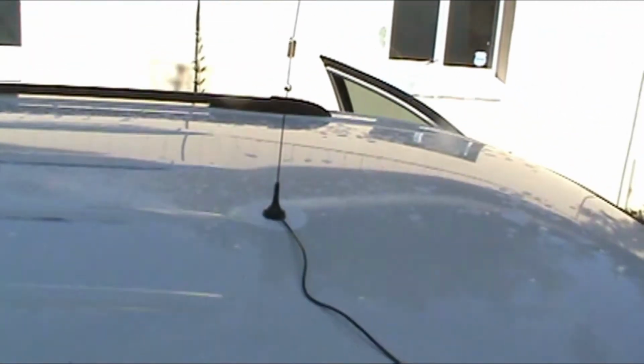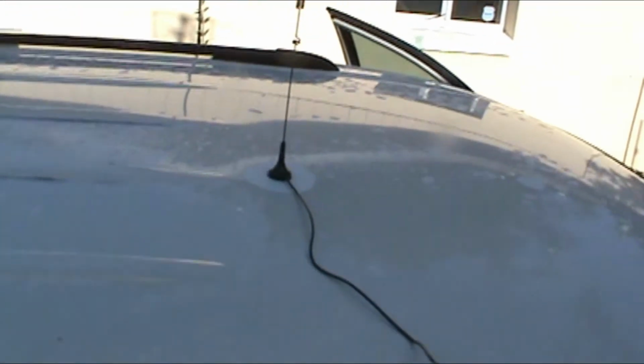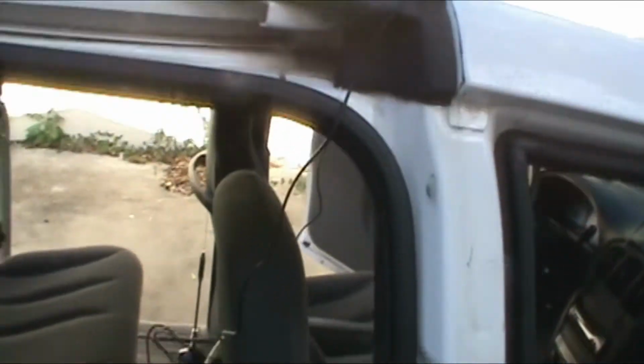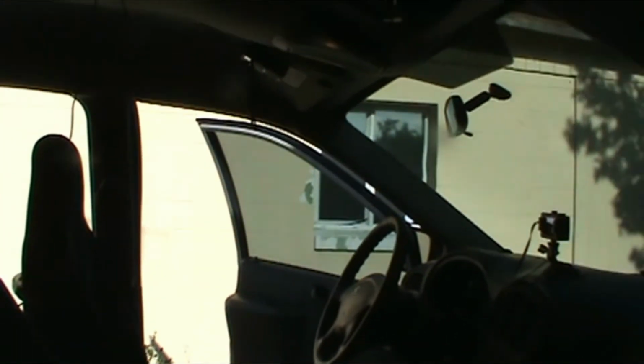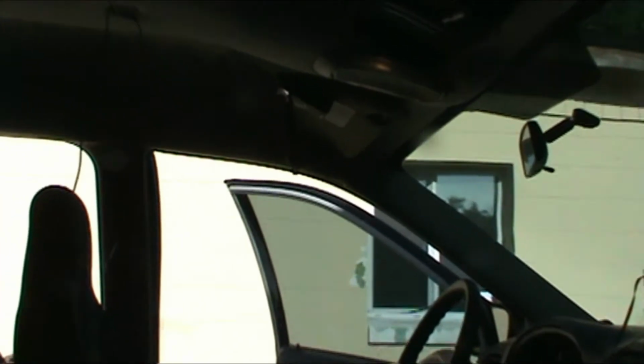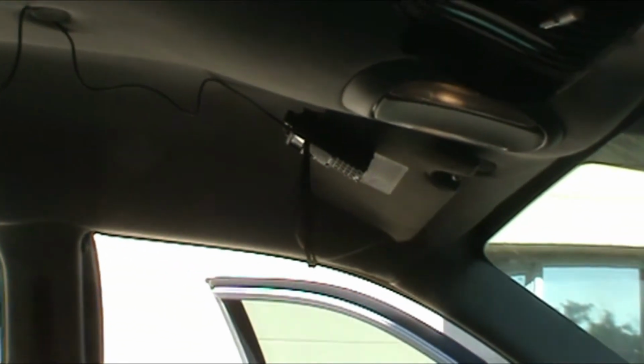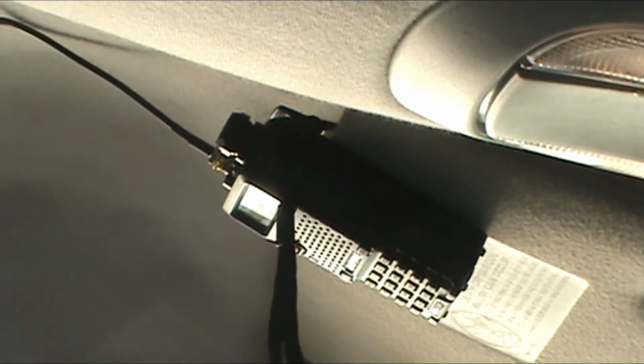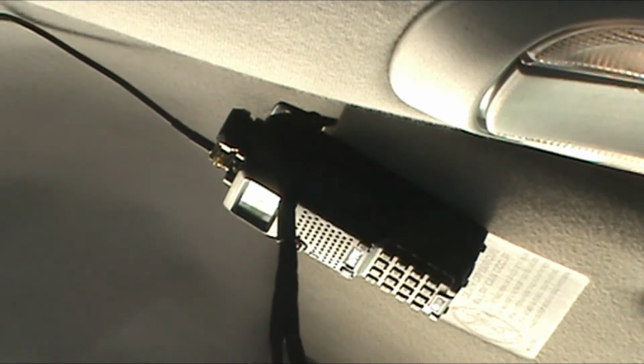So now I'll put my little magnetic antenna up on the roof here. As you can see, that's where the CB radio antenna's been. And to mount the radio inside the van, it was very easy because all I did was use the belt clip and clip it right there on the sun visor. Just like that. And then I just run the cord along the ceiling and up to the roof. So now we have our Baofeng base radio or mobile radio mounted in the van. Very easy. It takes about 2 seconds to unclick it, get the antenna off, and you'll have it down and out of the van and out on the trail with it, or wherever you want to go.